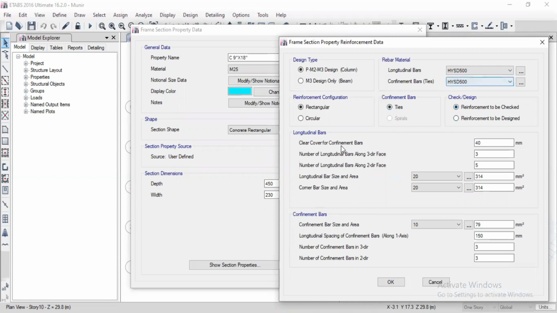Now, what is the clear cover for the column? That is 40 mm. You have to remember that. Otherwise, note that in your notebook. Clear cover for the beam is 25 mm. Is it always 40 mm, Mr. Sana? Clear cover for the beam you have to note 25 mm. Clear cover for the column you have to note 40 mm. And clear cover for the footing is 50 mm.